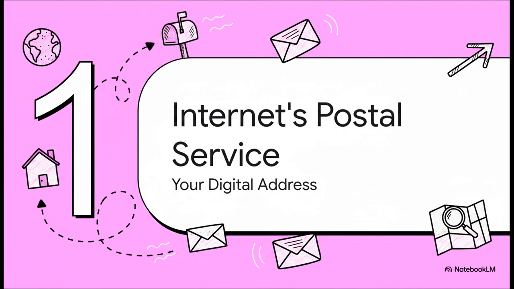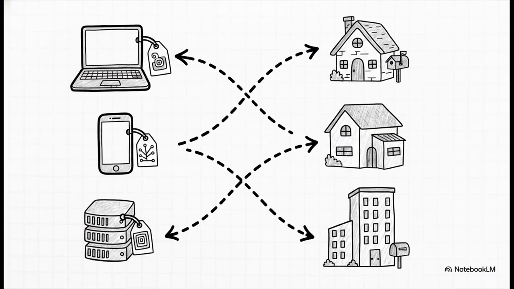Okay, first things first. To send anything, anywhere, you need an address. Simple, right? Well, the internet, at its very core, runs on that exact same principle. So let's start there, with an analogy that's going to make this whole thing click. Just imagine a global post office. Every single thing connected to the internet, your phone, your smart TV, the server hosting Netflix, has a unique address. We call it an Internet Protocol address, or IP address for short. Without it, your device is basically off the grid. The internet simply wouldn't know where to deliver your data, just like the post office can't deliver a letter with no address on it. It is the fundamental ticket to the game.